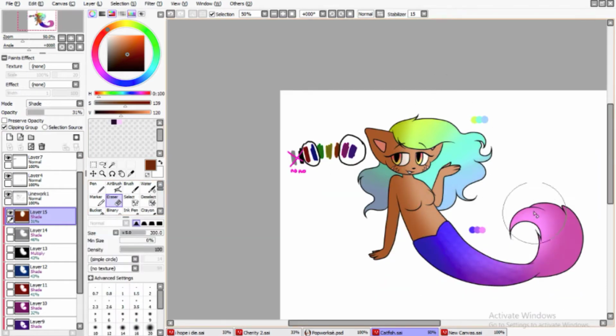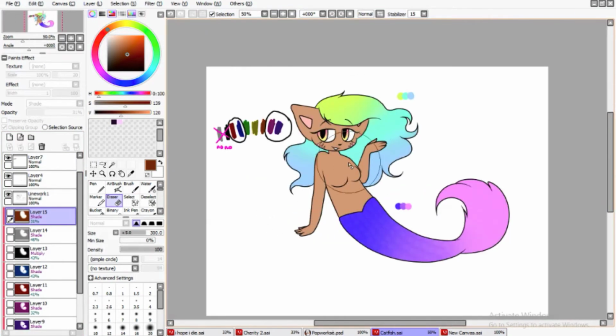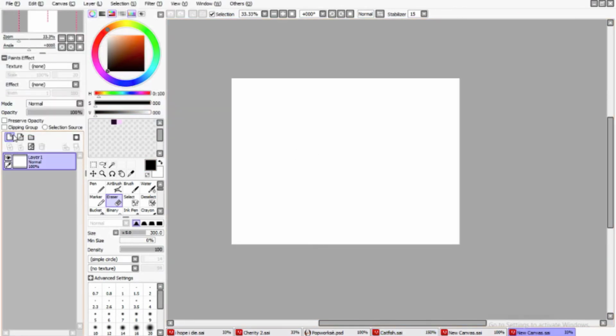So I wouldn't use the green or the yellow or the orange for this one because it just kind of looks a little bit off. It doesn't really match many of the colors here, and the only kind of orangey color is in the eyes and the skin.